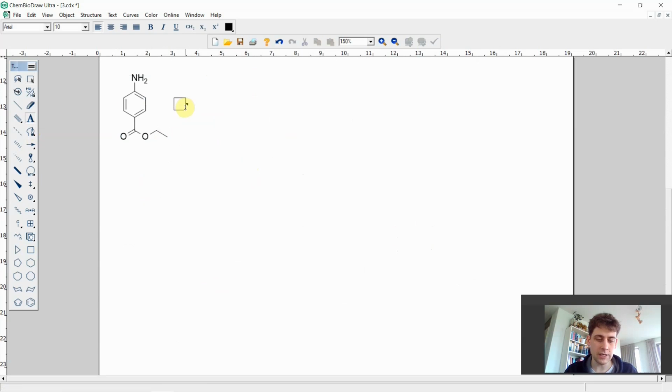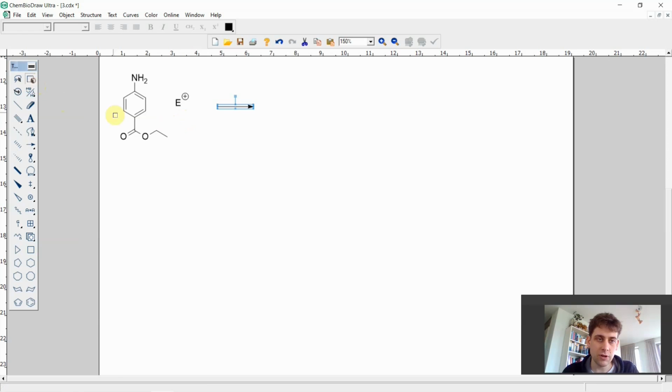And so the question is, where does an electrophile attack? First, let's maybe add an electrophile here somewhere that wants to attack. Maybe it's positively charged. If this now reacts with our benzocaine molecule, we basically have two kinds of positions, since the 1 and the 4 positions are already occupied. So we have the ortho positions relative to the amino group, which are also the meta positions relative to the carboxyl group, and of course the meta position relative to the amino group. Where can it attack, and which one is more stable, is the question now.